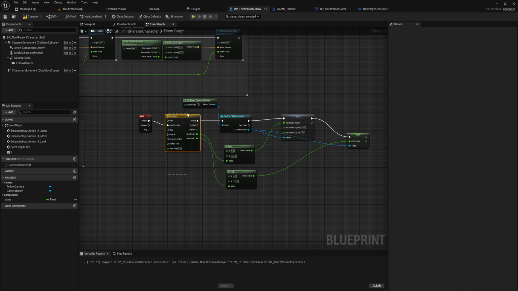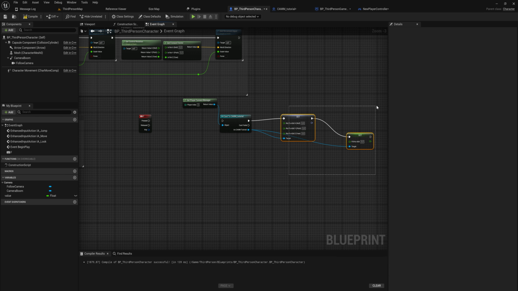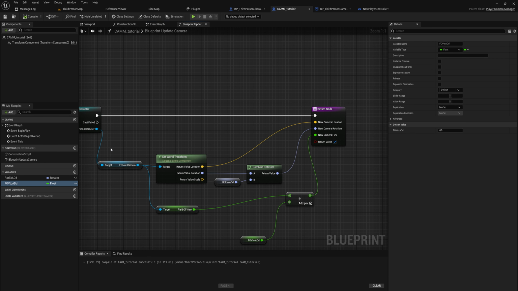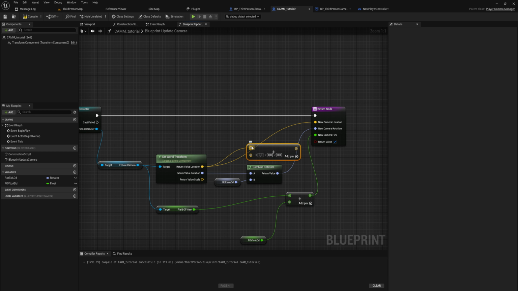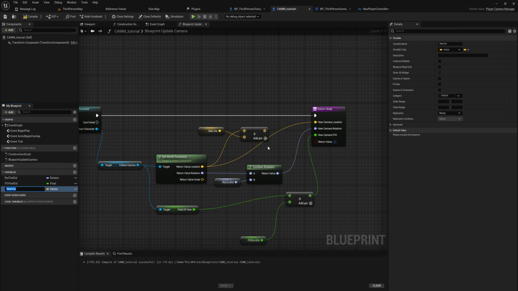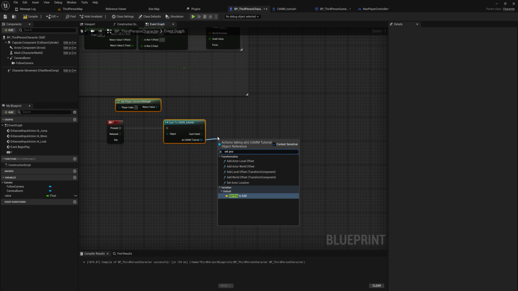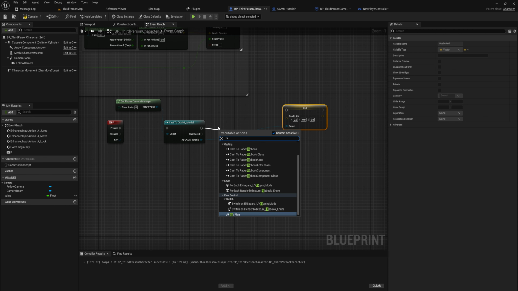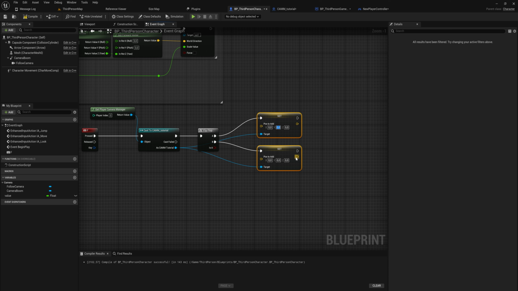Well, let's just get rid of the timeline and stuff for now, because that was just for a little bit of fun. If we just take this directly and we come back in here and we again make something very similar, adding a vector to our actual location for the camera. So let's make this a variable, position to add. We can then set the position to add. And for now, what we'll just do is a flip-flop. So let's say we set this to 100 and this to minus 100.